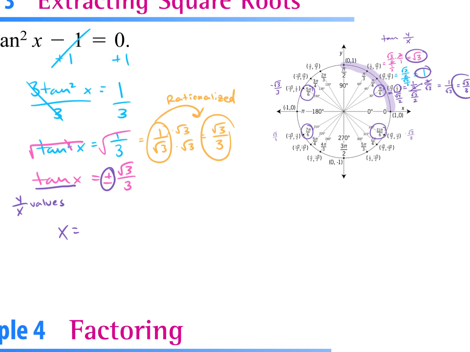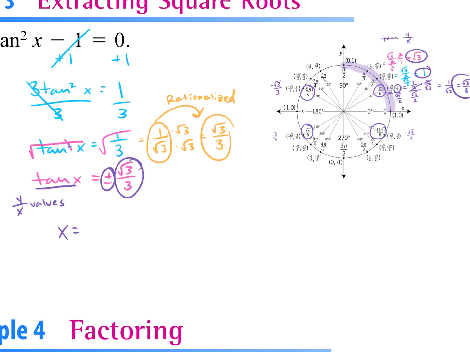So like, if I was looking for where tangent was 1, it would be pi over 4, and then all the ones that have the denominator of 4 will also be 1, but the sign may be different, depending on which quadrant it's in. So as long as you know the ones in the first quadrant, the rest of them will match that same pattern.